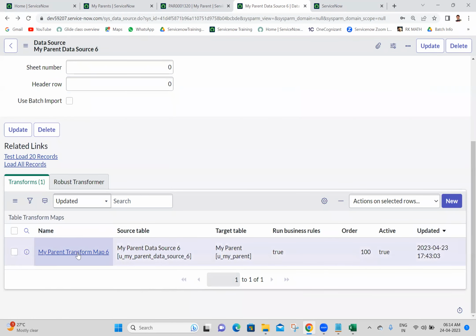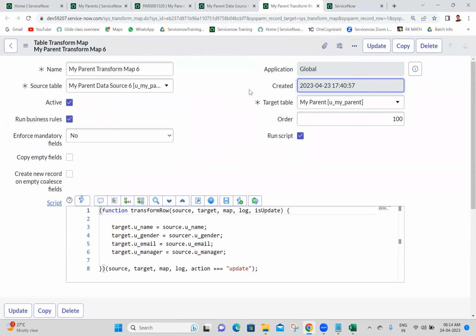Come here. You can go to here. Paste. Okay. So any spelling mistakes here, please look into it. No, right?